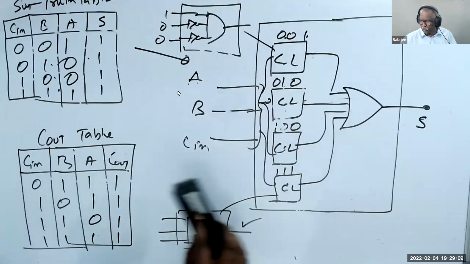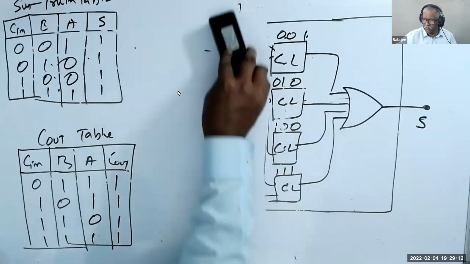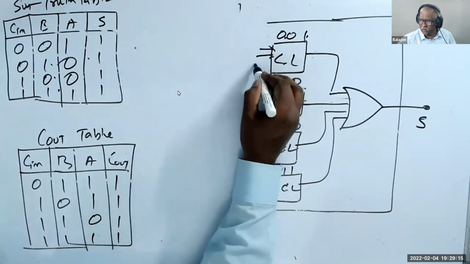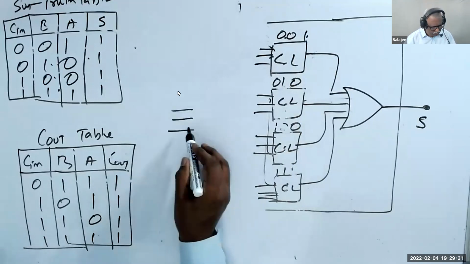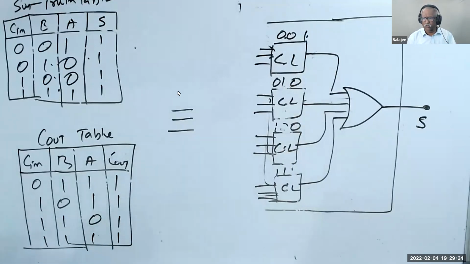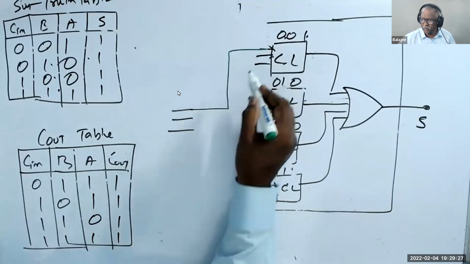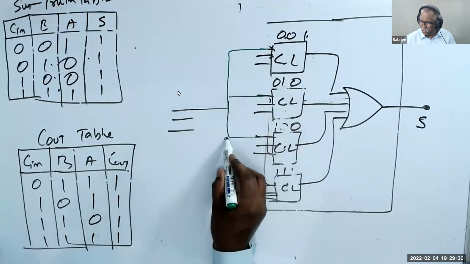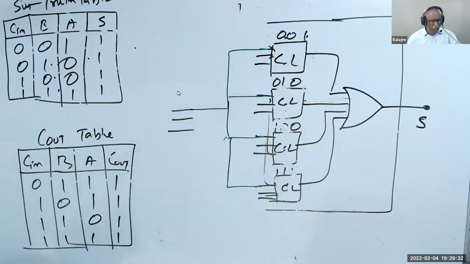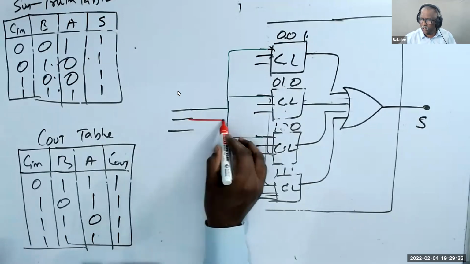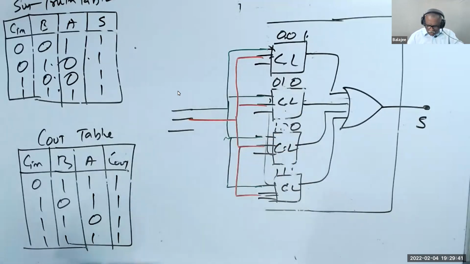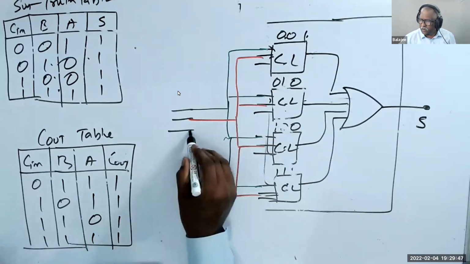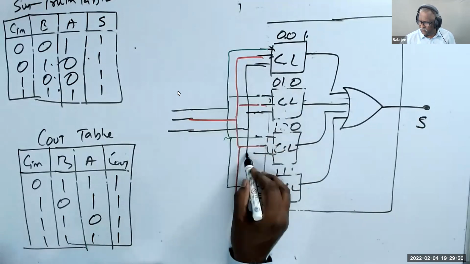If you want to draw that also, I will draw it now. See that. Now this guy is having 3 inputs. This guy is having 3 inputs. Now outside is 3 inputs. What we do is we take this one input, connect it to everybody. Done. Then we take the second input, connect it to everybody. Then we take the third input, connect it to everybody. Okay, now it is done.